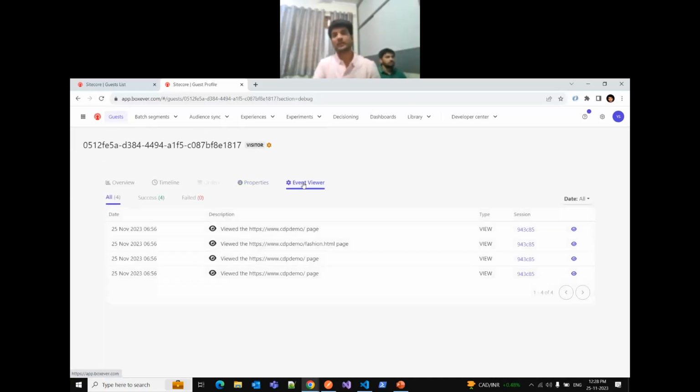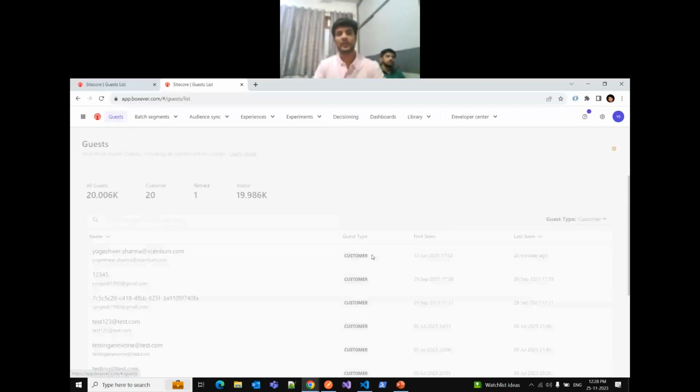So right now, we just triggered the view event, so all the events we can see are view events. We can see more details, which I'm going to discuss later. This is how you can identify your cache, and you can see all the required information about that particular cache.